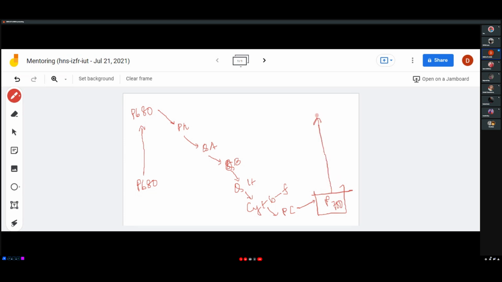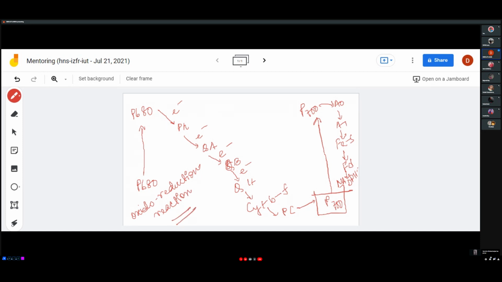Then what happens? That gets excited, from where it enters into again a series of electron acceptors and results in the formation of NADPH2. So these are the series of electron acceptors where electrons pass from one electron acceptor to another electron acceptor. And always remember, over here the type of reaction which takes place is oxido-reduction reaction. So the type of reaction taking place is known as the oxido-reduction reaction. Just write down.